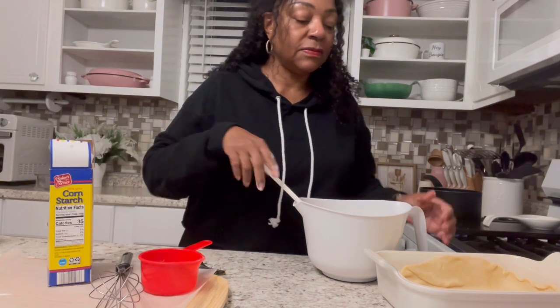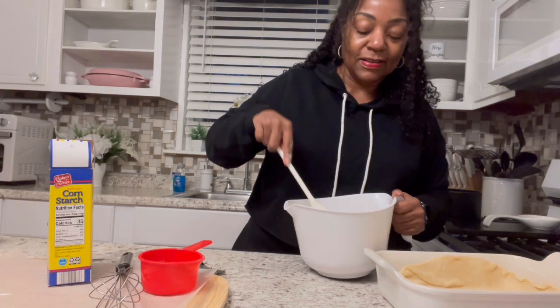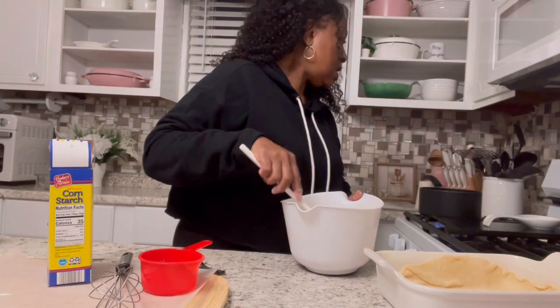This is good. It is absolutely freezing today. It's been raining and it's been so cold.